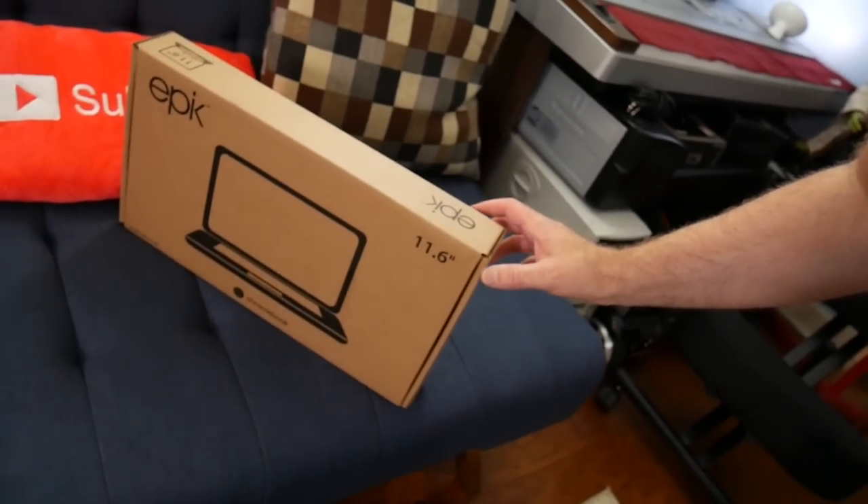They've started using them in schools and everything, and when I saw a deal on one pop up, I figured my son might actually be interested in using one himself, so I thought I'd give it a shot myself first, just to see if it's any good. I know it's not going to be absolutely amazing because it was ridiculously cheap, but I picked this guy up.